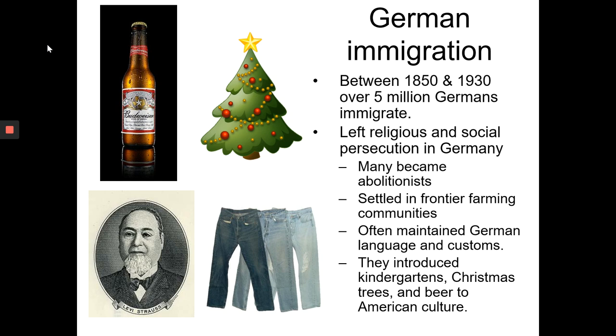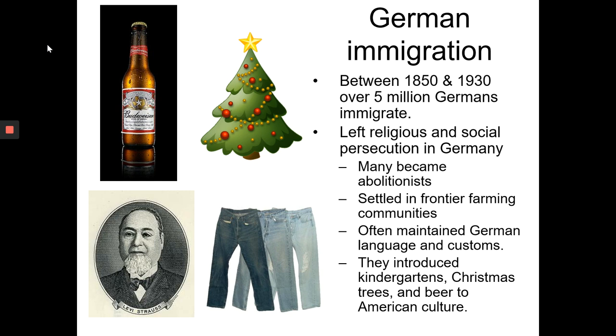There also ends up being more German immigration. At this time, Germans do settle in some cities as well, but Germans are also more likely to move west. For those of you out there who may play Red Dead Redemption, there's a couple of spots in the new Red Dead Redemption 2 where Arthur encounters German-speaking people in the American West. And it does actually relate back to German immigration. It is historically appropriate to that time.